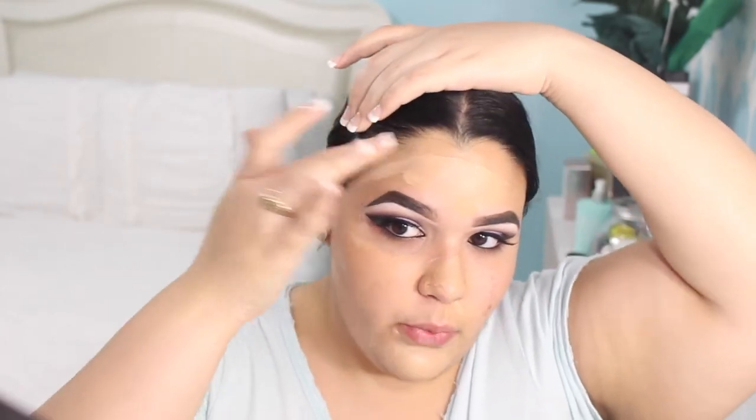I used to apply my foundation with my hands — I was doing that for so many years before the makeup challenge with only your hands came out. But what I use now is a damp Beauty Blender. The reason why I work in sections is I recently began to do this and it's just easier on my part. I can focus on one area being completely blended out and completely perfect. I can show you what one side of my face looks like without foundation and what the other side looks like with just one application of foundation. So now I'm going to complete the other side.